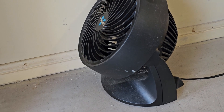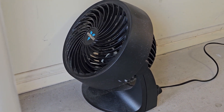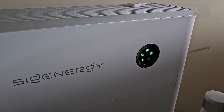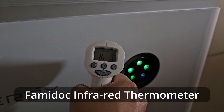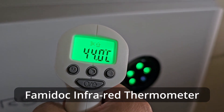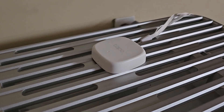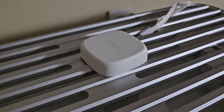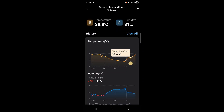After testing it out, it is indeed pretty effective. It managed to cool down a couple of degrees Celsius in ambient temperature. Rather than taking my handy Femidoc infrared thermometer to measure the SIG Energy SIG Gen Store every now and then, I bought the TAPO room temperature and humidity sensor, so I can watch and monitor the temperature on my phone, even when I'm not at home.